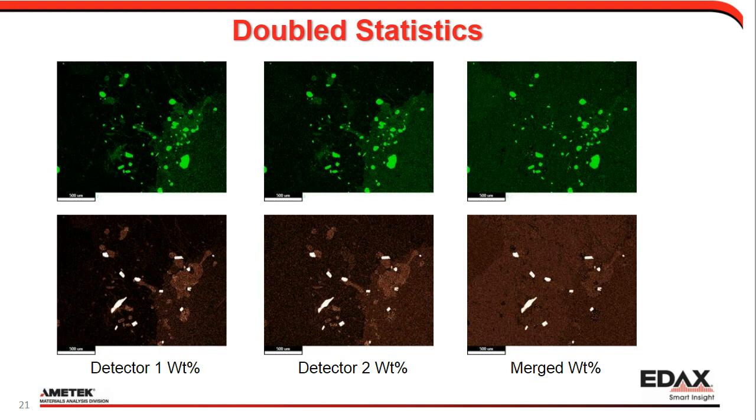And we can see in detector 1 and detector 2 for the phosphorus, that quartz phase we have down in the bottom right gives a pretty significant contribution to the two maps. So that's the increased background most likely that we can't separate out because we don't have enough statistics to do it. But when we sum the spectra together, and then do the math on the summed map, we now have sufficient statistics to do a much better job of the background subtraction. Now we can see we get a much more uniform background below our particles of interest.